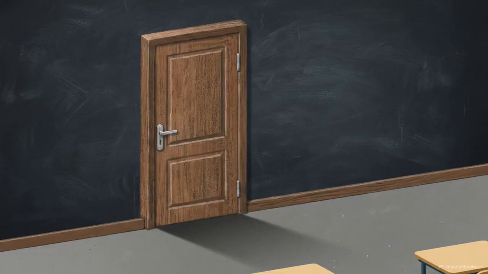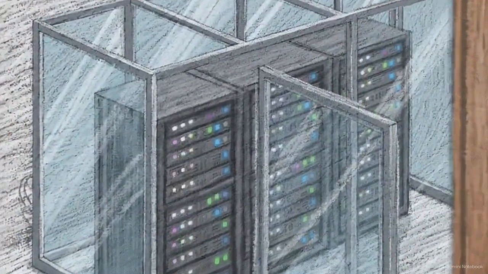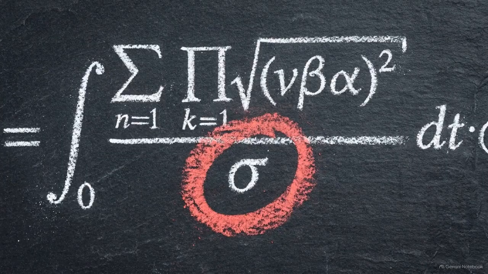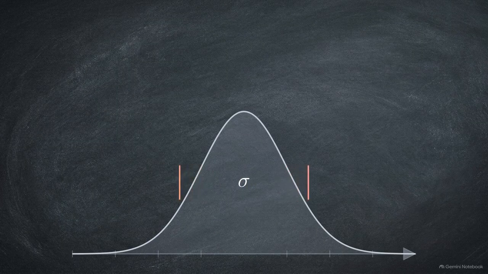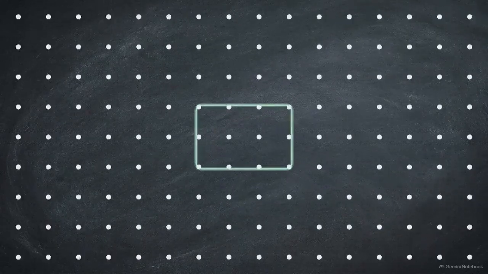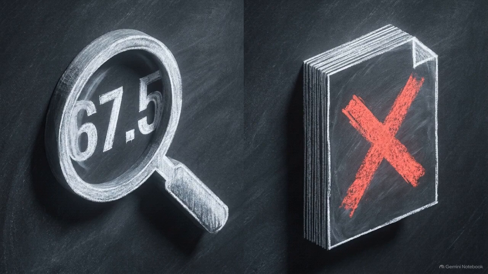So the math works perfectly. But if you step out of the classroom and into a real data science lab, you will almost never see this test used. It is, for all practical purposes, a theoretical fiction. To make that elegant formula work in Act 2, we had to rely on a very specific piece of information. We assumed we knew the exact standard deviation, the precise spread, of the entire historical population. Here's the problem. In the real world, you cannot calculate the true standard deviation of an entire population without also knowing its true mean. And if you already know the population mean, you don't need to run a hypothesis test.